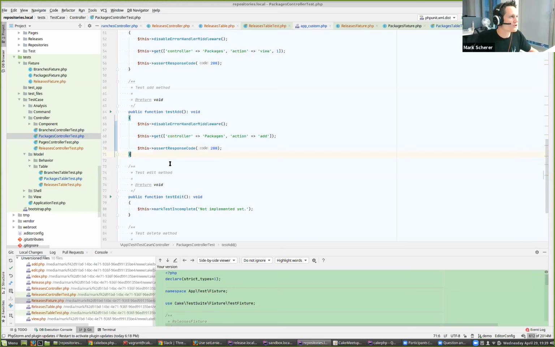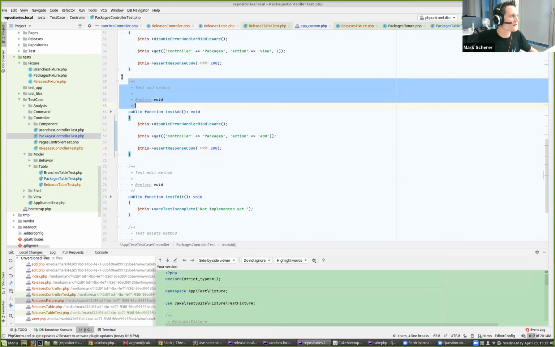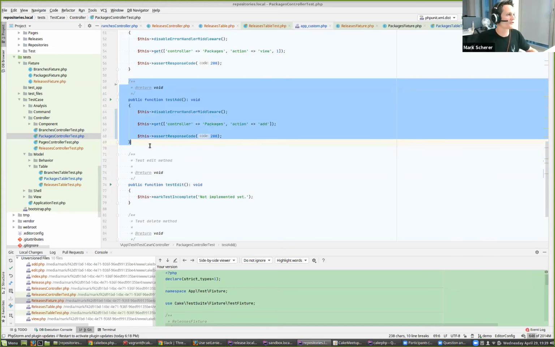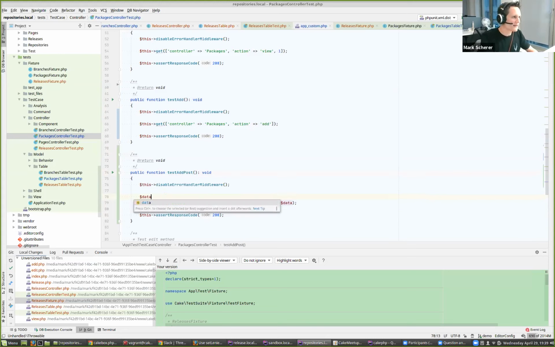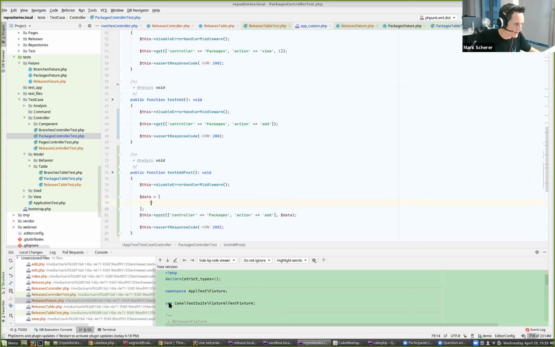And what I usually also do is I'm adding a second one, which is then actually posting data. So I want to make sure that it's actually saved. And you can also make cases, of course, with, for example, validation not working out. So if on the packages side, we're adding something that is required but not given, you can test what happens there.